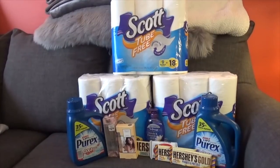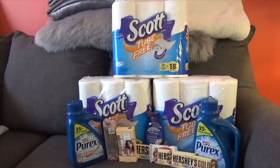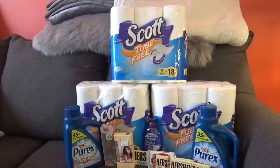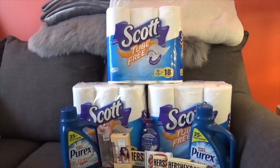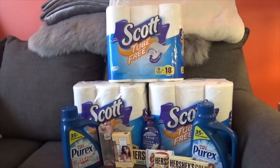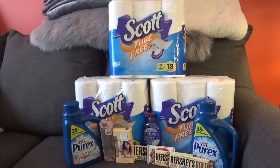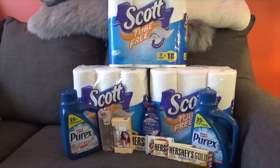So for all three toilet papers they came out to about $2 and change. The main thing is: if you're in need of toilet paper, go to that website, print off the dollar coupons, use them, and if you have that $5 ECB it'll bring it down to really, really cheap.